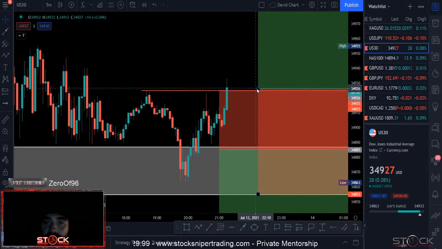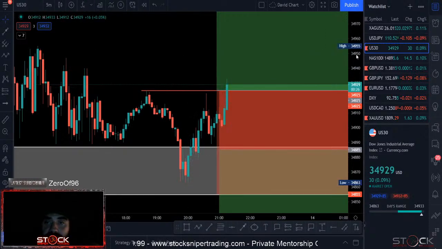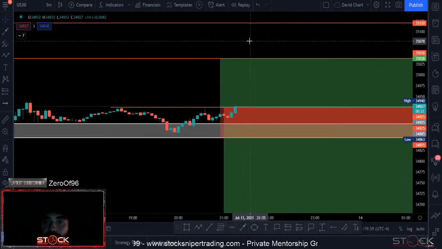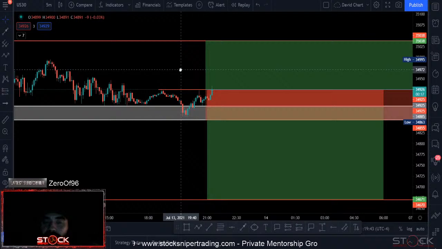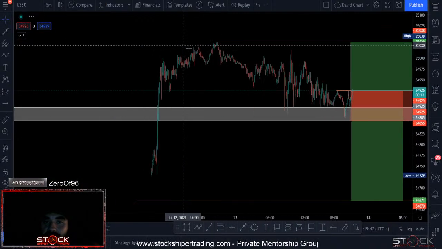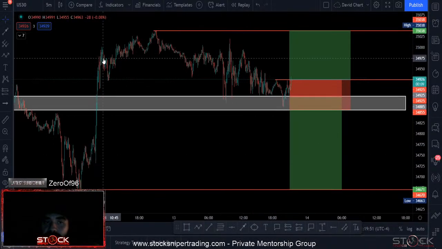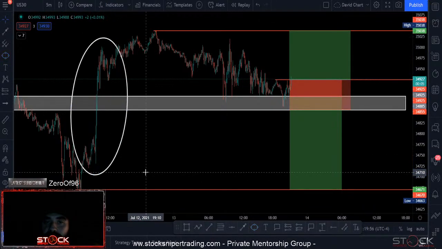US30, guys. This was the buy right there. Let's see if this is going to be a true buy or if we're just going to get head faked out. This chart was very basic. We did it from the top down, but I don't have anything written down here. As you can tell, there's still a potential area right here to fill. So let's just wait and see.